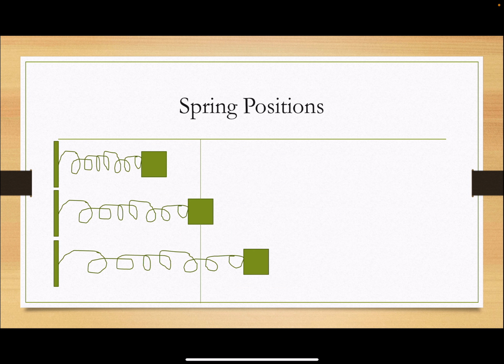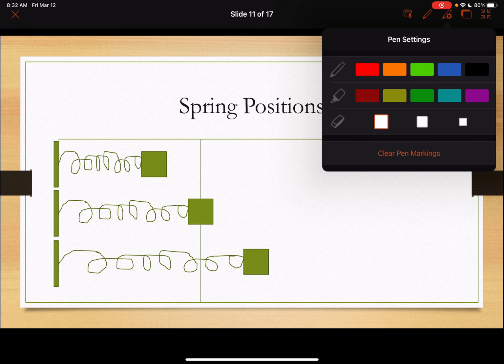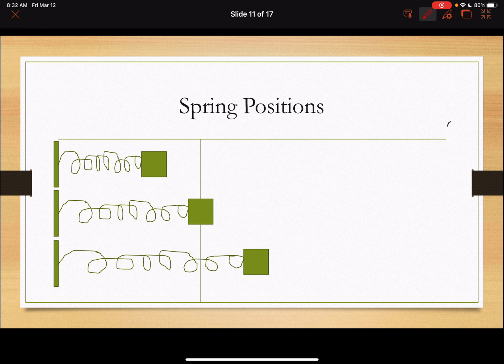And so we can talk about some spring positions here. Let's just go through the motion, and we'll talk about a bunch of different things. Let's start with force. We know that the force is always towards the middle. And so here, F equals 0, because it's the equilibrium position. And then when it's to the right, the force is to the left.